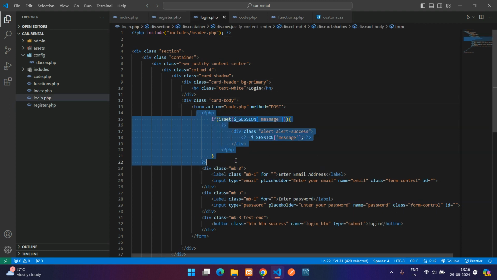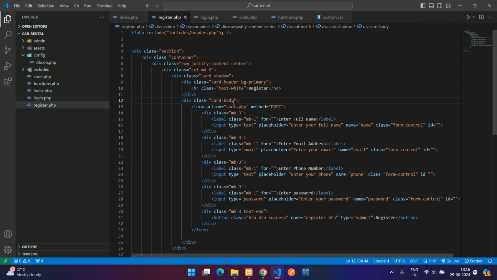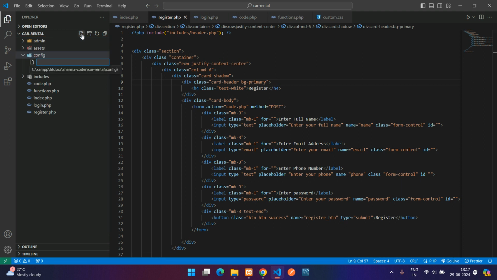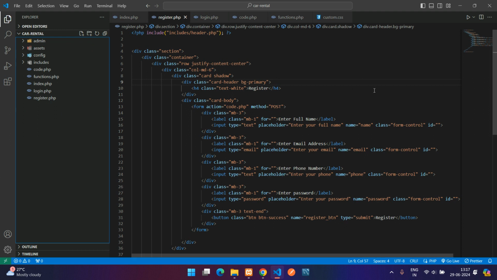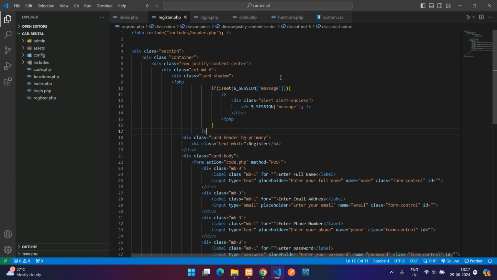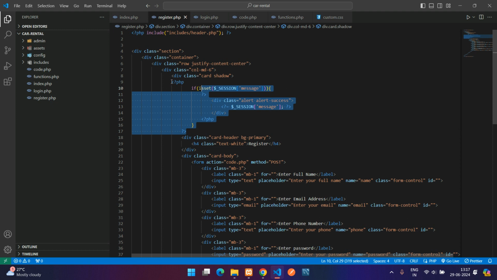But you see, this is a repetitive process, right? In every page, you need to go and add it, or whenever you want to change the design, you'll have to do it in every page. So you can directly do it by creating another file called message.php and include it everywhere, or you can use some JavaScript packages to display the message. For now, I will just show it over here. Later, we'll see how to integrate the JavaScript notification packages.